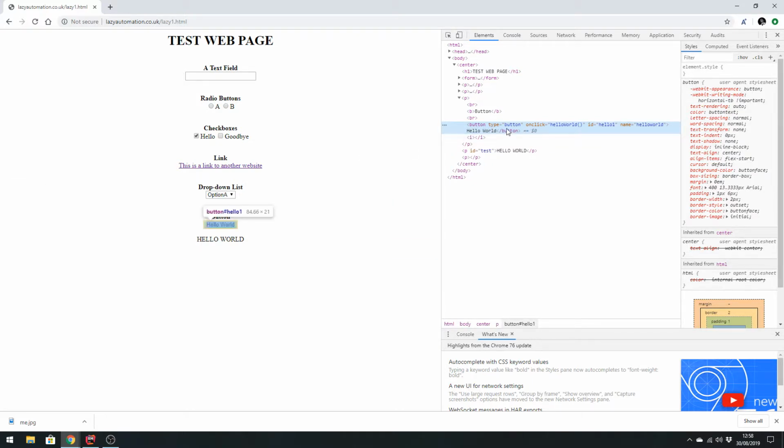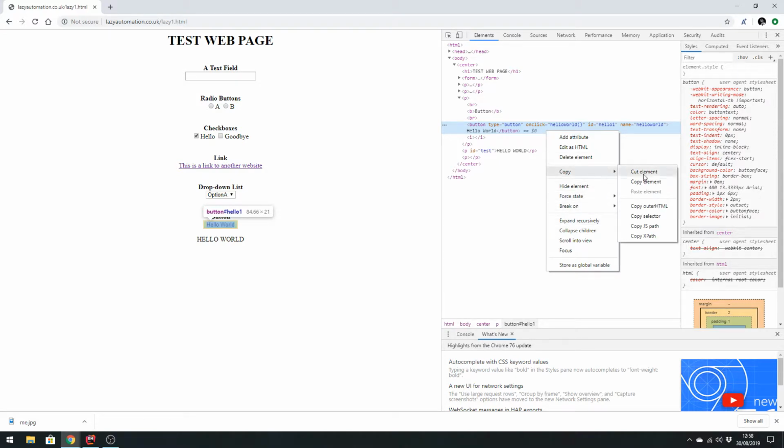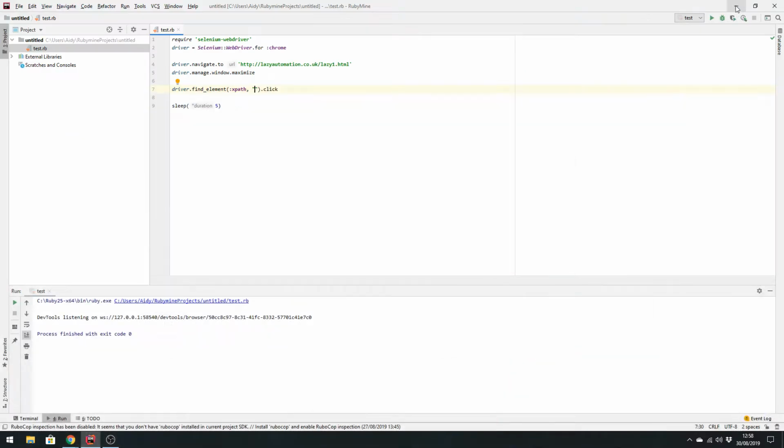It's actually quite simple. Right click the element here and click on copy and select copy XPath, and then let's minimize this, and then we copy our XPath in here. It's also worth knowing that this bit here, we want to change because you can see this string that we've created isn't happy.